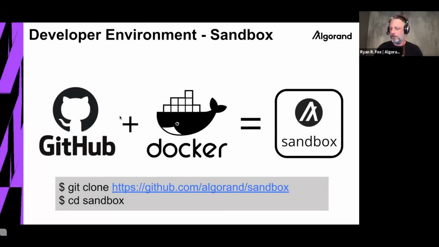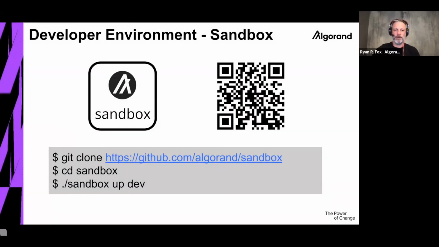Next, we are going to talk about the next component of your developer environment, which is going to be that node. So if you want to talk to the Algorand network, we want you to use the Algorand Sandbox to start out. And here's how you get to it. You can just clone this repository here at GitHub Algorand Sandbox, and we'll show you how to get that set up. What is the Algorand Sandbox? How to get the sandbox set up? You're going to run this command sandbox up dev, and that's going to put it in dev mode.